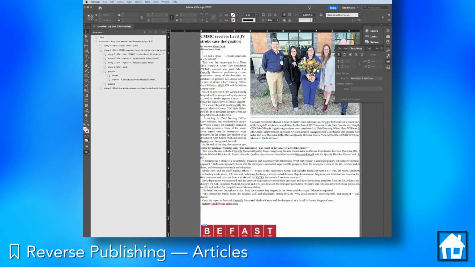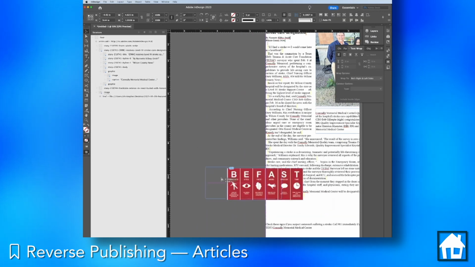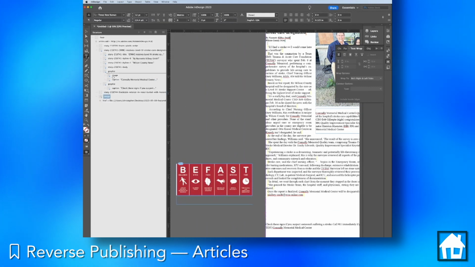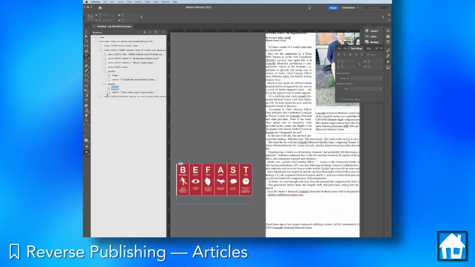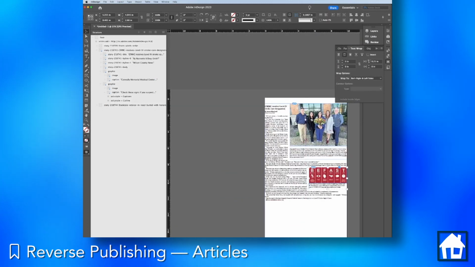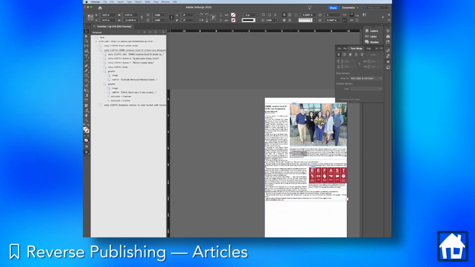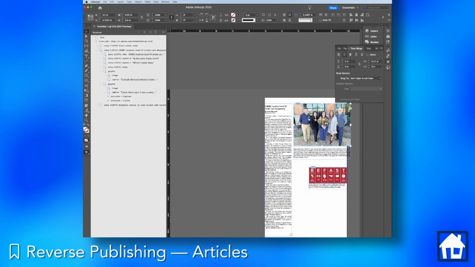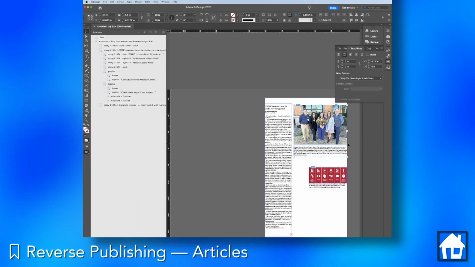This is the basic process for placing an article from the imported XML into your InDesign document. To create a template from the settings we have established, in particular the now matching paragraph and character styles, you can go to the structure pane and select the root tag, and click on the trash can at the top of the panel. This will remove the imported content but not any created content frames.